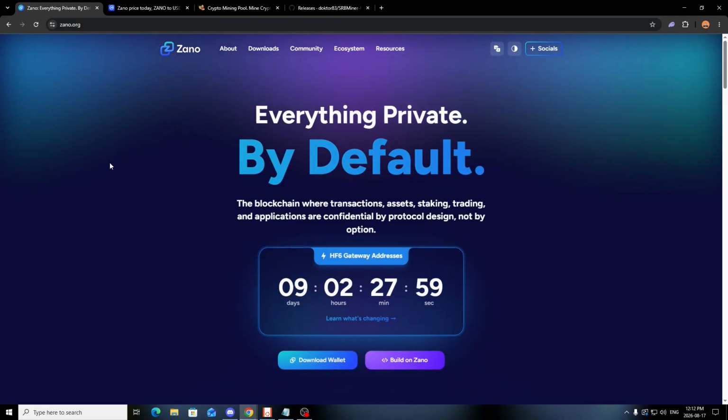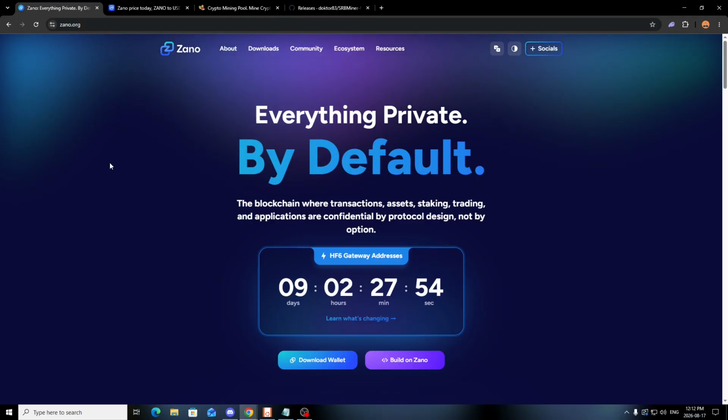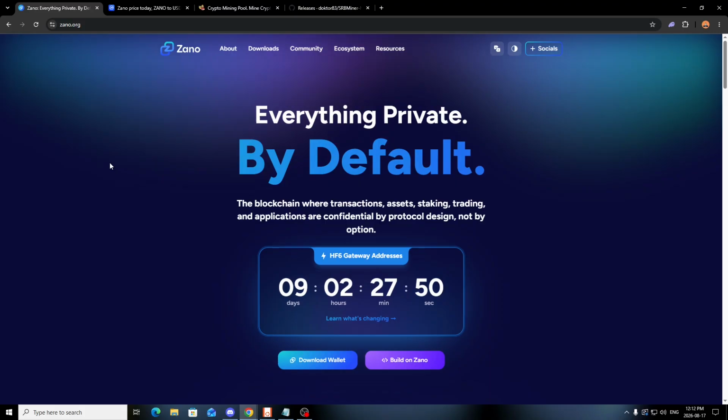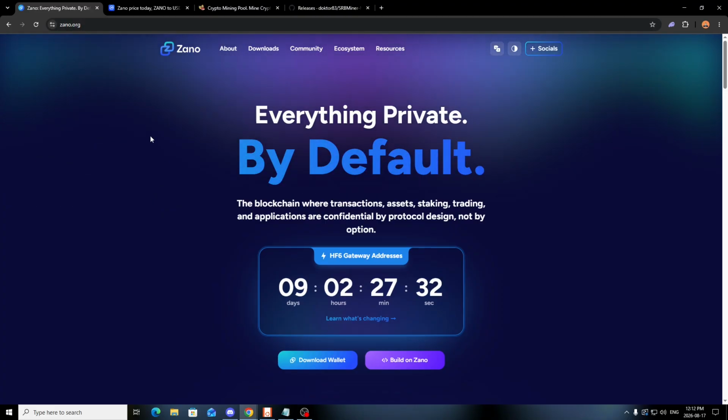They're sticking around, as long as they don't take it out, of course. But the GPU mining is great, and it's a great thing to have because it brings these home miners as well, and it keeps everything more fair instead of having ASICs and stuff like that. So of course, before we get further into this, make sure to download a wallet of some sort for Zano, so that way you do have the address ready to go.